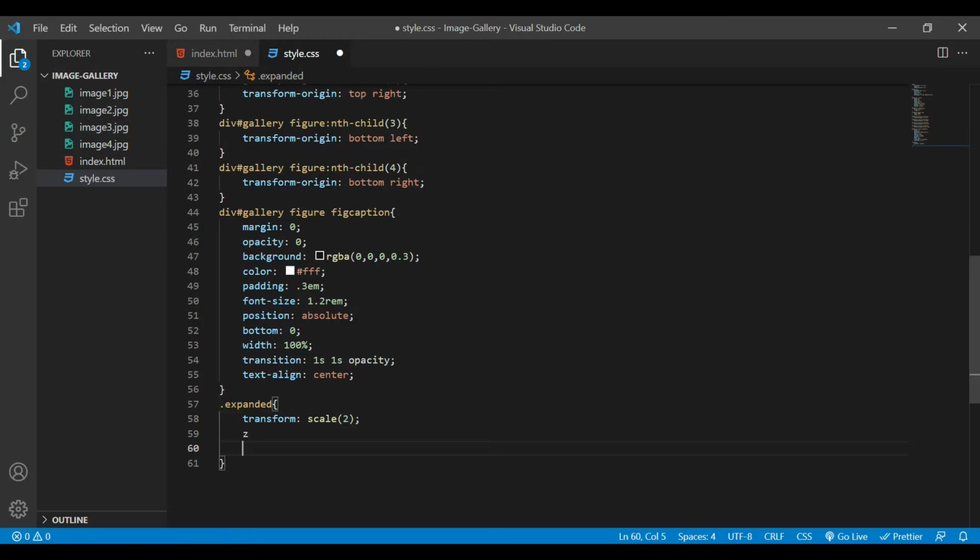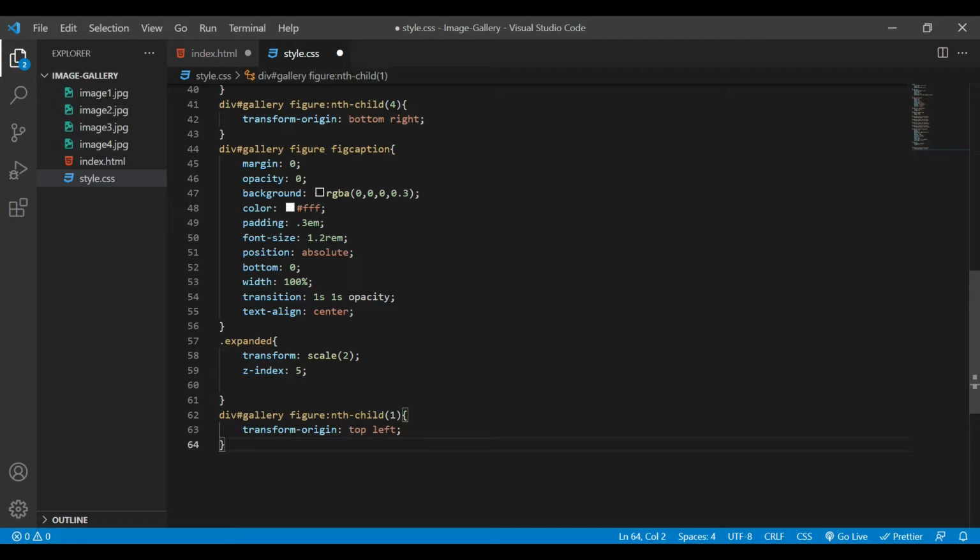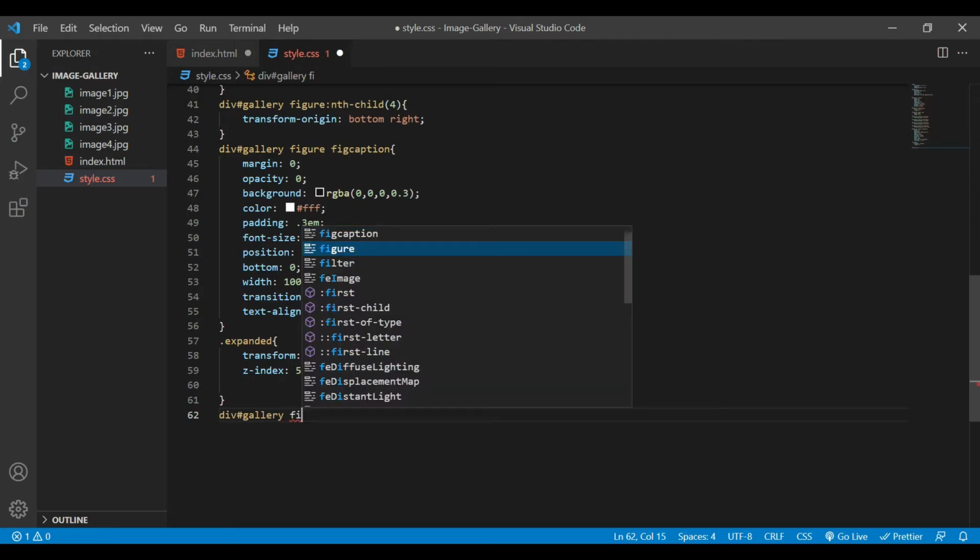So it should be Z index 5. Next, I will say after this. So after this ID, I will need to say something like again figure, then fig caption.